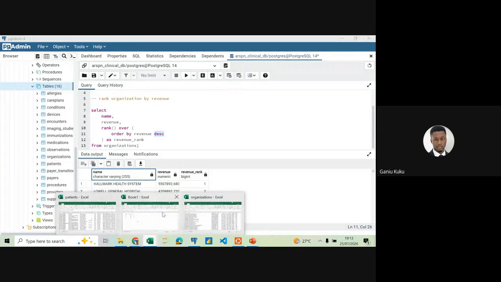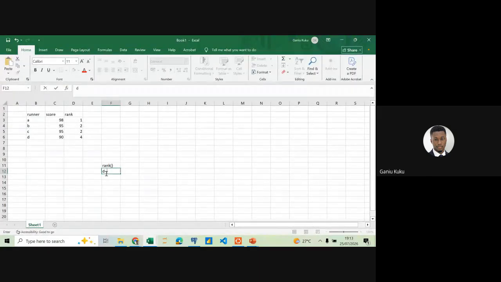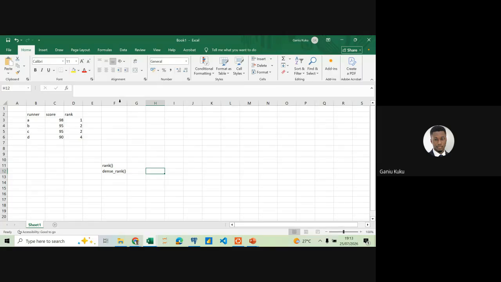So we have the next window function, which we call dense rank. Dense rank is our next window function. So now dense rank, what does it do? Same thing as rank, but instead of giving us 1, 2, 2, 4, what will it give us? Who can guess? Instead of 1, 2, 2, 4, what will dense rank give us? 1, 2, 2, 3. Exactly.